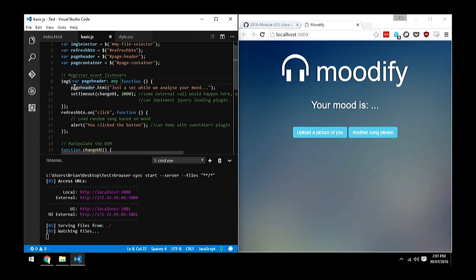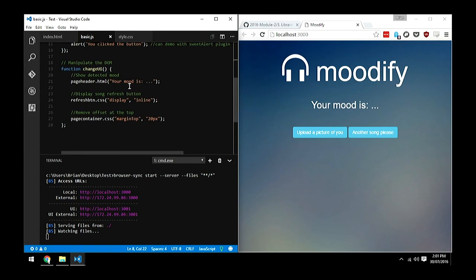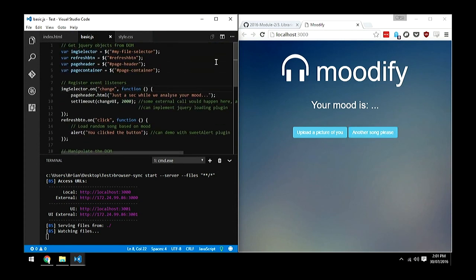So the whole process of changing was the functions that we made, right? And the whole rearranging of the website was this change UI at the bottom here, right? So it ends up as your mood is that, right? This is just a placeholder for what will come up next, where we'll go in depth on this part. And if you notice, there's another button showing that wasn't there before, right? We only had one button at first, but now we have another, song please. That was our button that we called refresh button here.